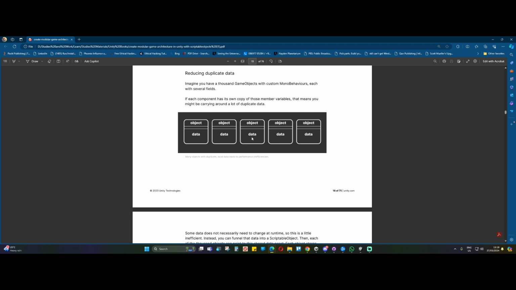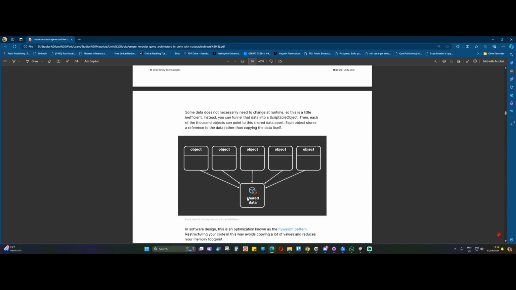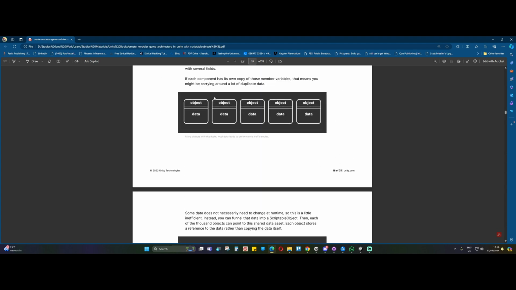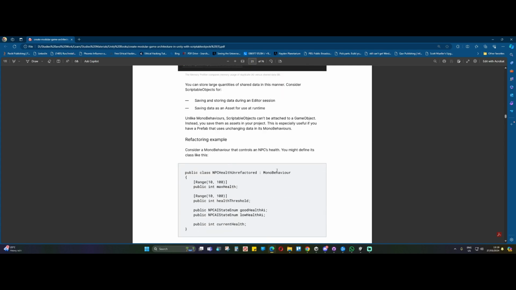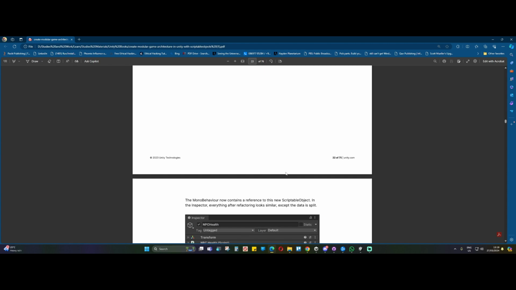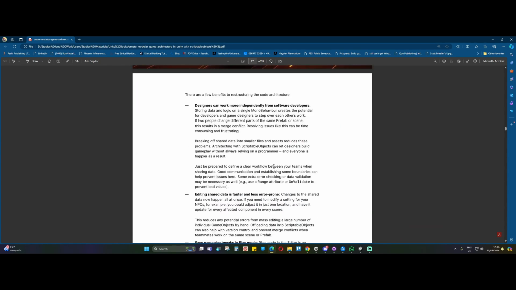And so this is the flyweight pattern that we generally use scriptable objects for. We have multiple instances of an object class, and they all can have data if we directly add the data as properties inside the class. But if we use a simple scriptable object, then it can share the data among those objects. This is the basic implementation we do all the time. But other than that, there are also various use cases. These are the benefits.